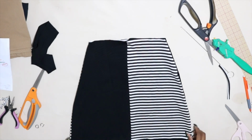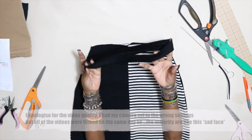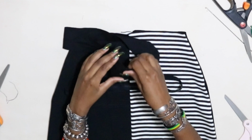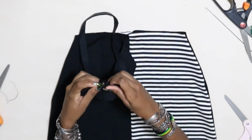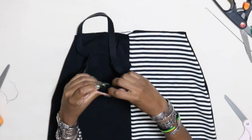And then I get the waistband. I fold it in half horizontally. The elastic will be going on the inside of the waistband. Match up the sewn parts of the elastic and the waistband. How to pin the elastic to the waistband is explained in the first series, so I won't be going through that now.